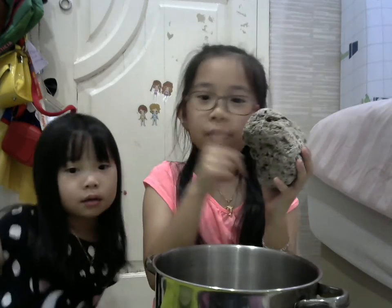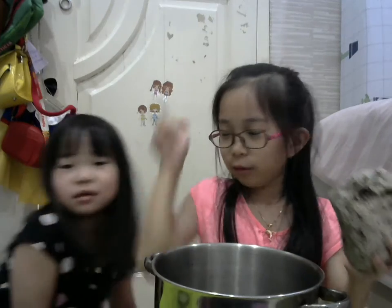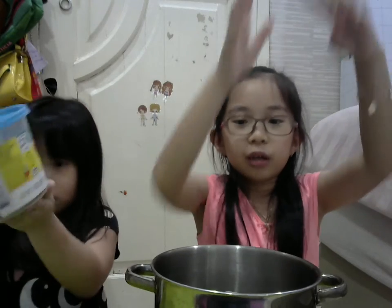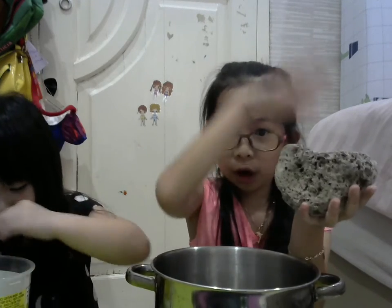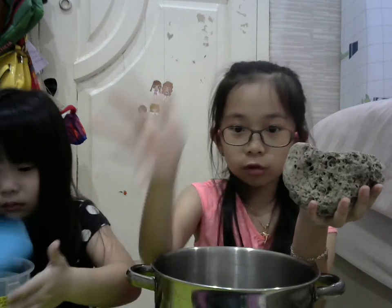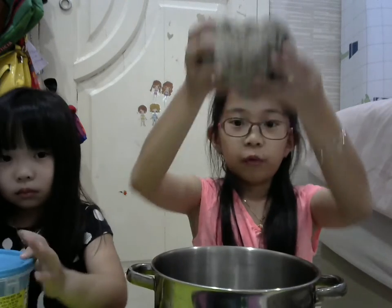I think you don't know if this is a volcanic rock. I'll tell you the story. It happens from the lava. So when the volcano erupted, it goes down. But when it takes the water, it flows. And the rock that has the air inside it is cracked. So that's why it flows on water.